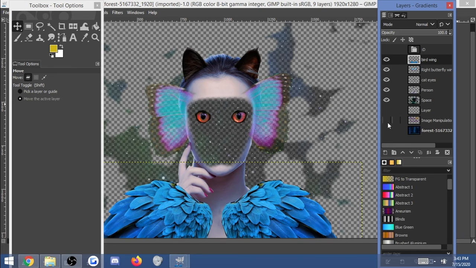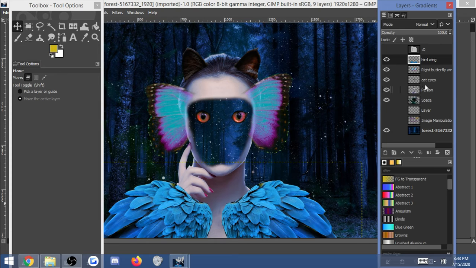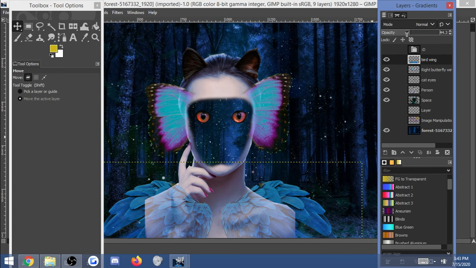We've got this. And as you can see, the bird wing is covering this person's hand. That's not really going to work, unfortunately. So what we're going to do is turn the opacity down again so we get a pretty good idea of what's going on here.